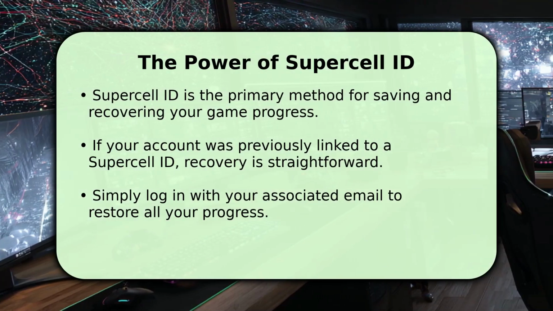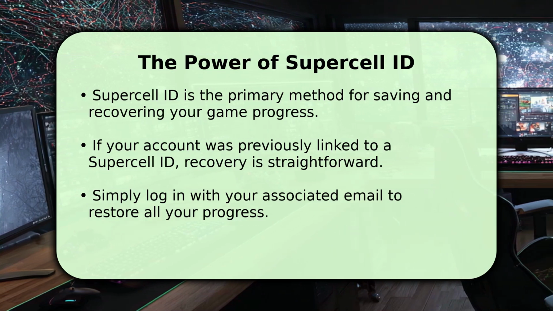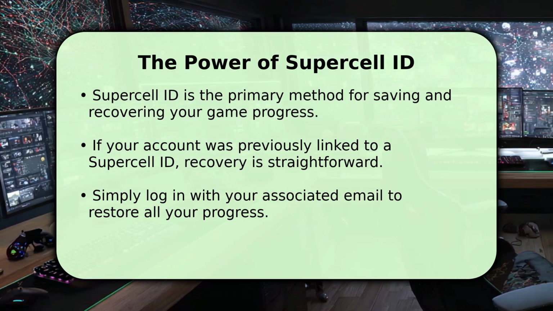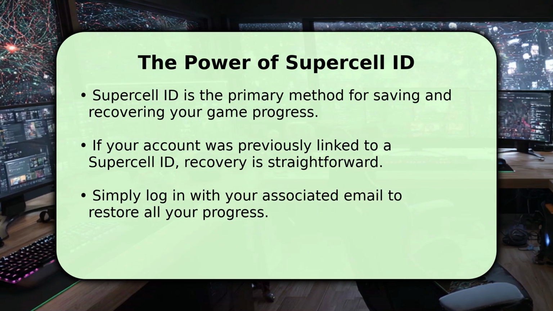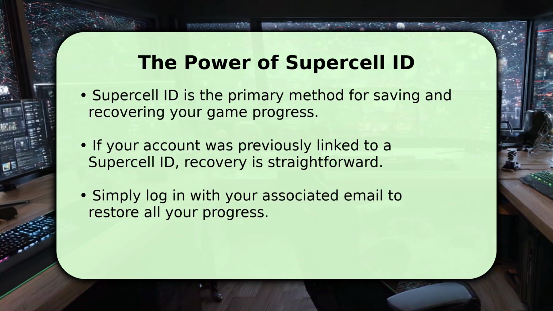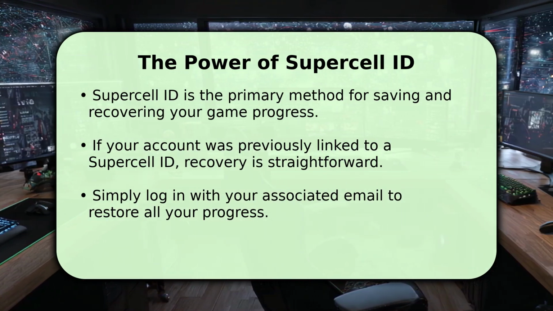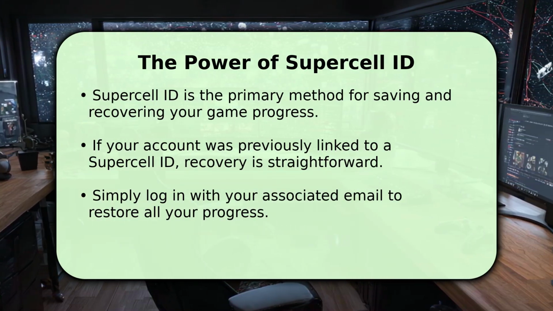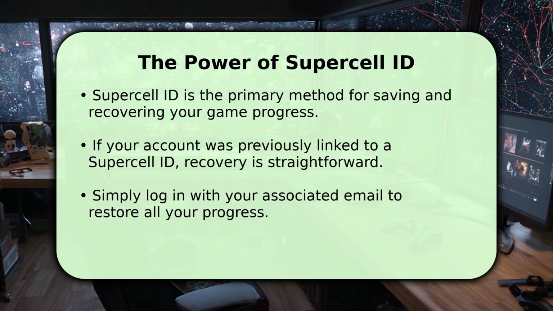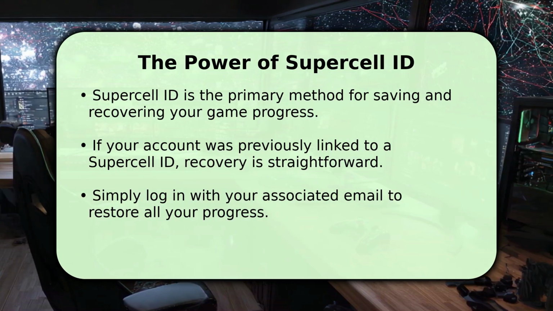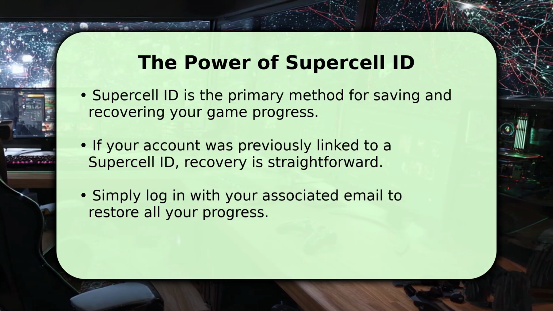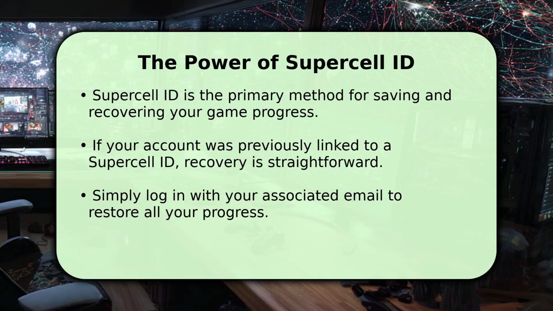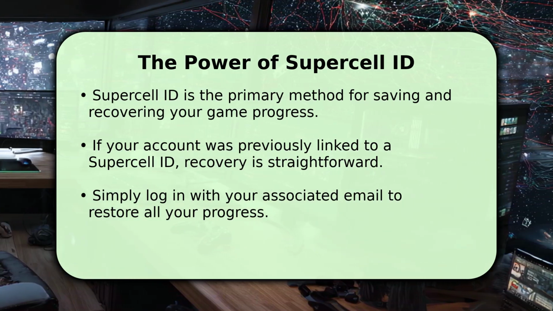If your Clash Royale account was linked to a Supercell ID, you are in luck. This system saves your game progress to a secure online server, not just your device. To regain access, open the game, navigate to settings, and choose the login option under Supercell ID. Enter the email address you used to create the ID, follow the verification steps, and your progress should be fully restored. It truly is that simple.